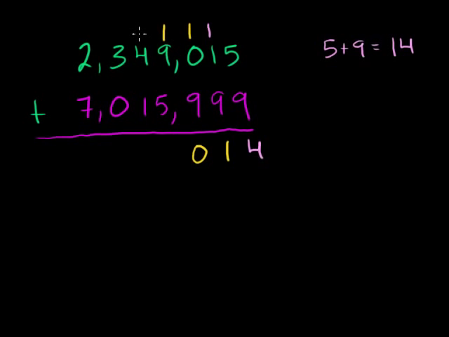1 plus 9 is 10, 10 plus 5 is 15. Now we're in the tens thousands place. 1 plus 4 is 5, and 5 plus 1 is 6. And there's nothing to carry. Now we're in the hundreds thousands place - we just have 300,000 plus 0 hundreds thousands, that's just 300,000. And then finally we're in the millions place. 2 million plus 7 million is 9 million. Just by keeping track of our places and carrying as necessary, we're able to figure out that the answer is 9,365,014.